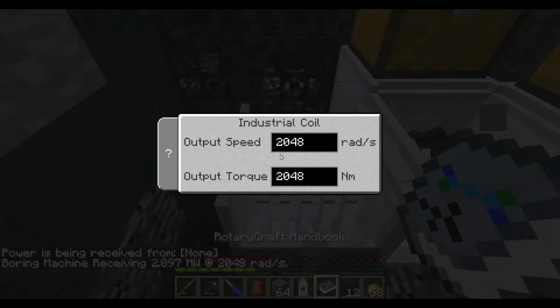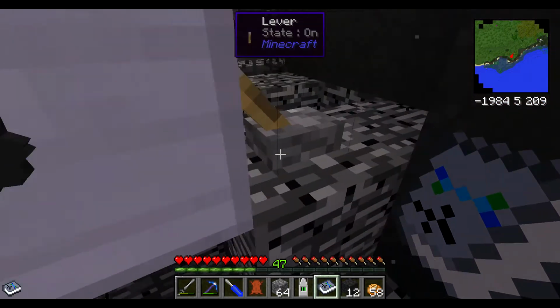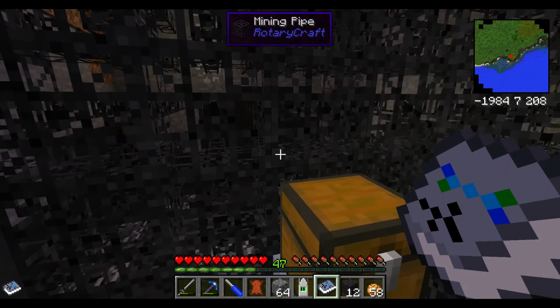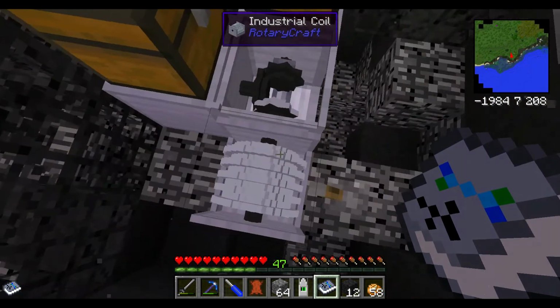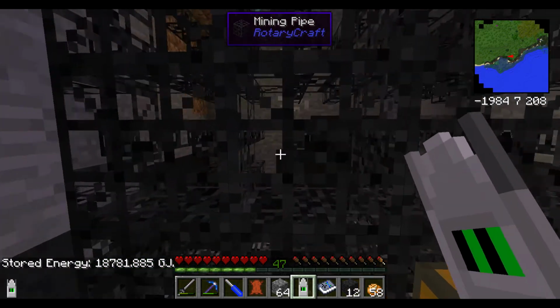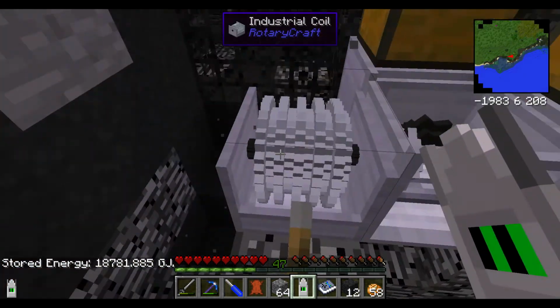Now, I should be able to actually down this power a little bit. Let's do 256 and see, just make sure. Now, the more power that I put into it, the faster it's going to go. So if you have the power, don't worry about putting a little bit extra in it. And let me show you what I mean.